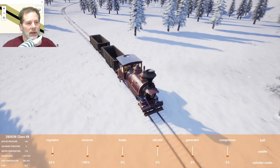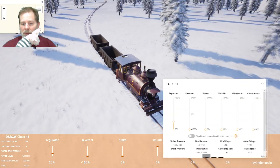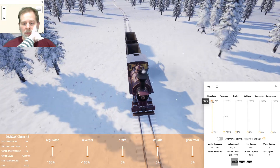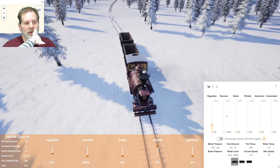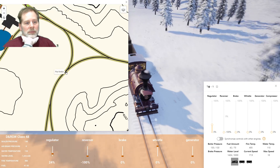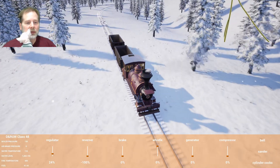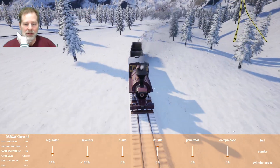There we go — open controls. Our speed is 18. We're at 25 — let's see what happens if we go up to 100. Nope, it doesn't. All right, so we're going to take this one and go this way, then we're going to turn around. I'm not sure why I didn't just face it the other way — I could have just put it facing the other direction and not had to turn around. But that's okay.